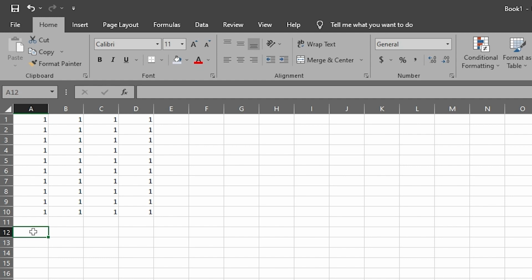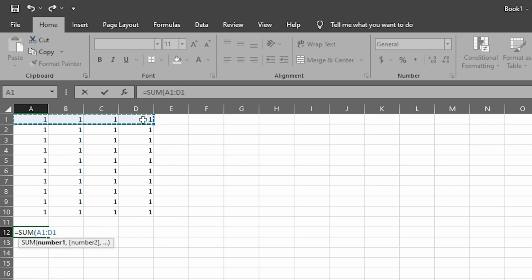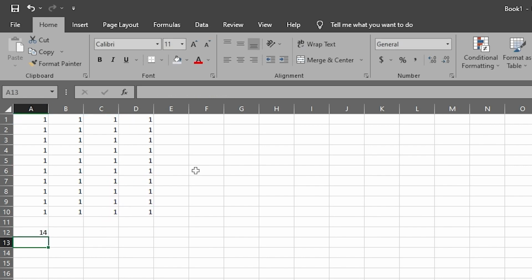And if you wanted to, you could even combine all of those, so both using the comma and regions of cells. That looks like this: equals sum, parentheses, and maybe I'll do this row, comma, this row, comma, this region here. So let's see, I got 4 and 4. That's 8 plus 6 more here. I should get 14, and I do.